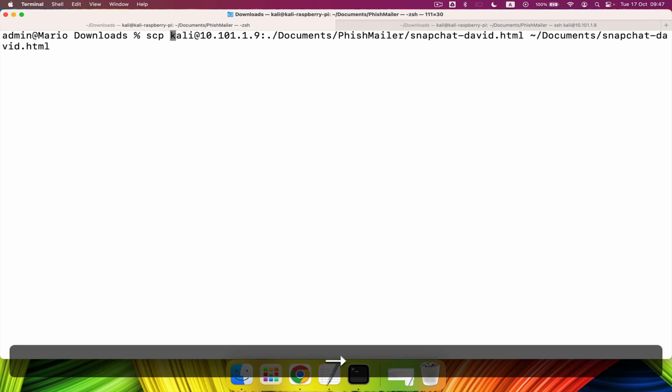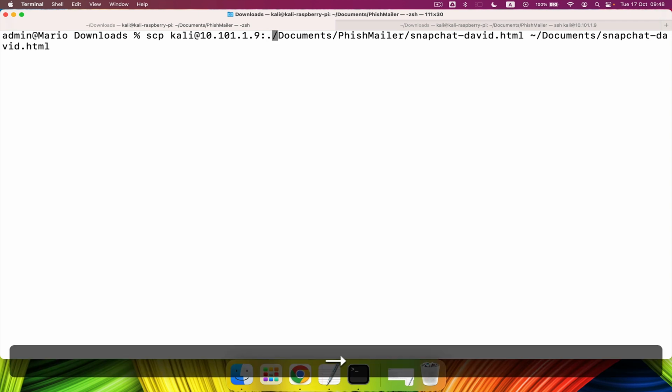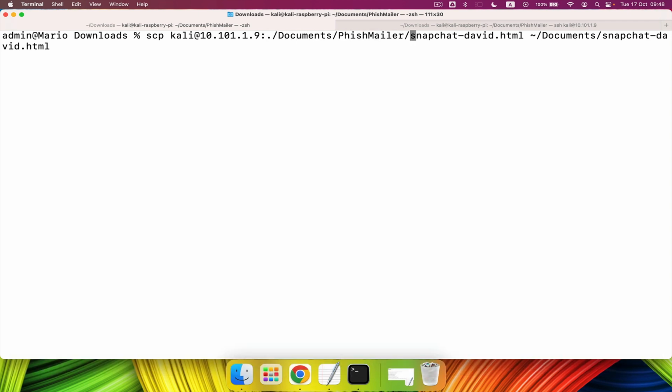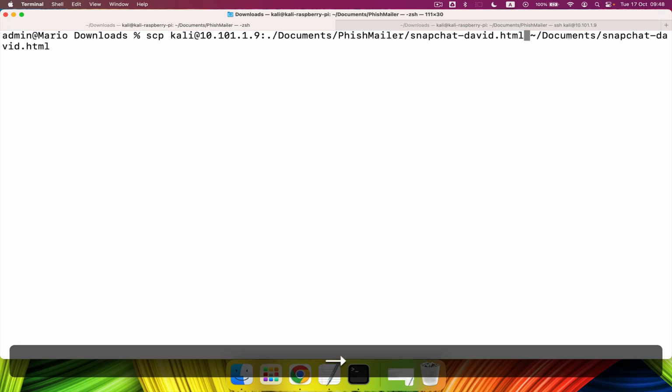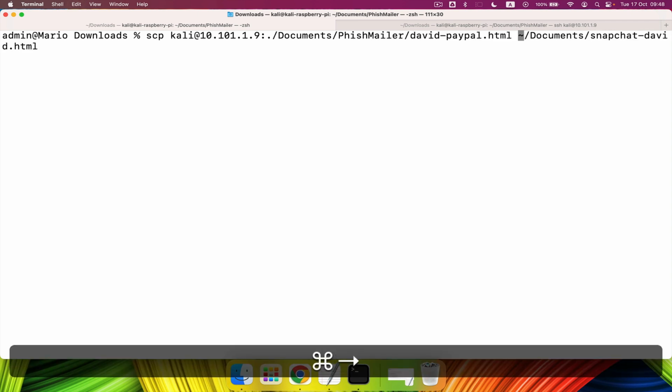means secure file copy. kali@10.101.1.9: Now this is the location of the file. I need to change this. David PayPal, and this is where it's going to go. Now I need this tilde.